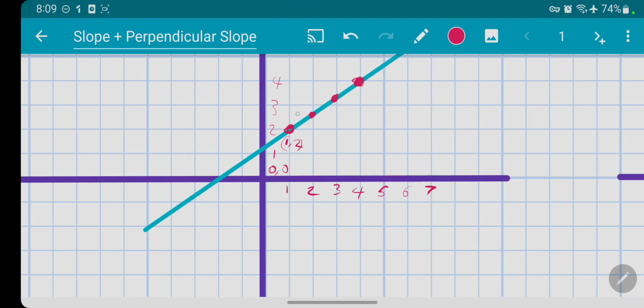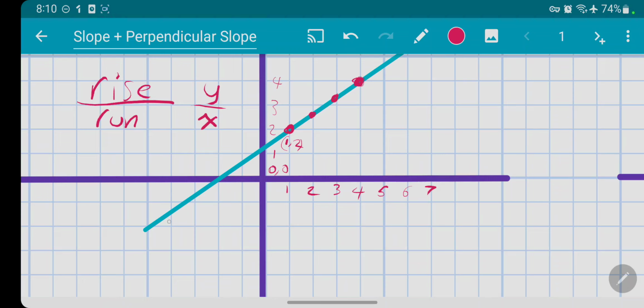So how much is the y value changing for how much the x value is changing? We do rise over run. The rise change, which is the y change, over the run change, which is the x change. Hopefully that was all review. A little bit more review, and then we'll get to the reciprocal stuff.